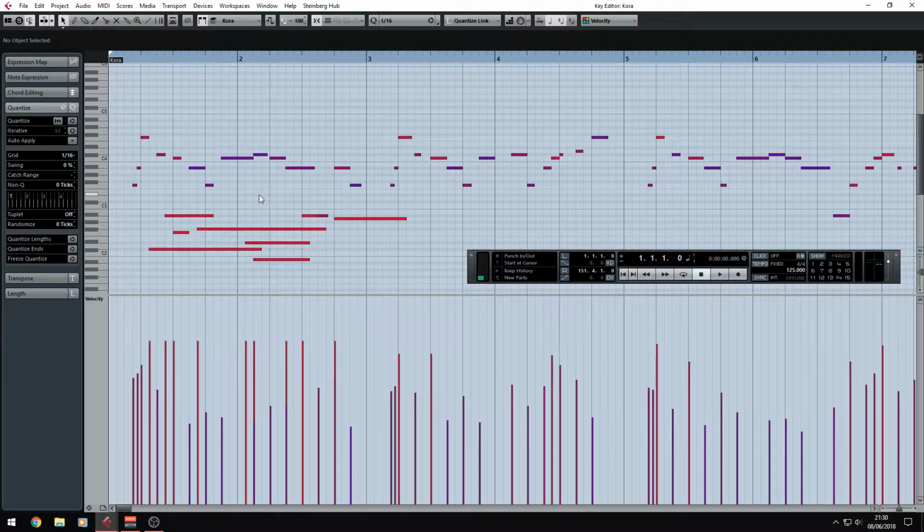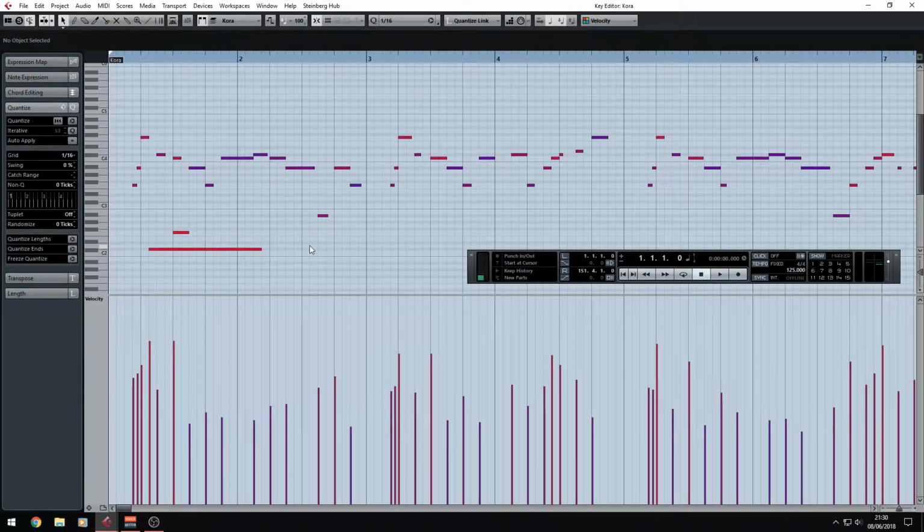What new people tend to do is draw things in with all of the same velocities everywhere, and that just creates a static, boring, robotic texture, which you don't really want unless you're creating static, boring, robotic music. And if you are doing that, keep at it. So let's get rid of those.